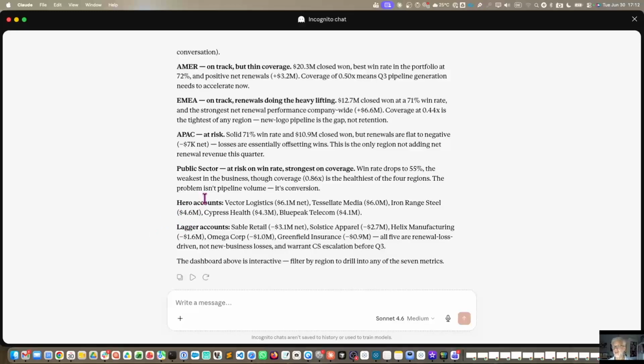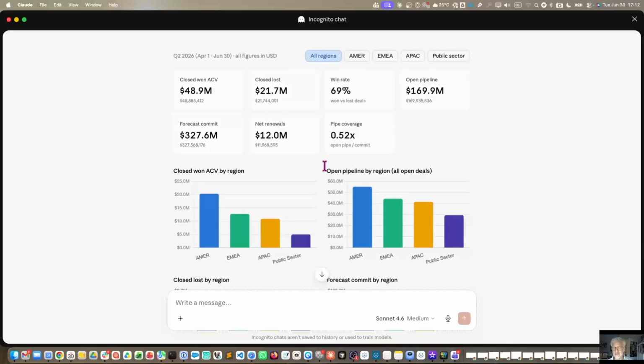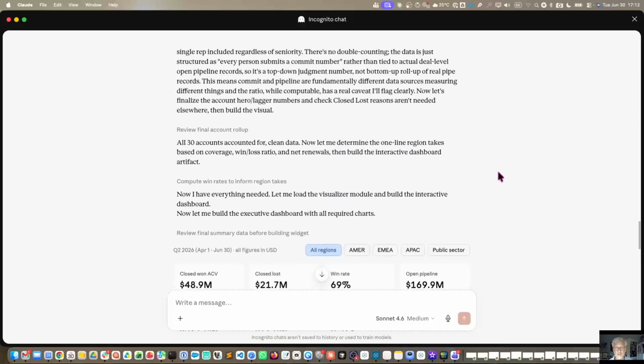So I could certainly ask it to create an HTML file if I, as a business user, would know how to share that with others, for example, with an HTML file. I could ask for that, but actually I'm maybe not aware of that. So I have to stick with what I have on the screen. It's a one-time built thing, so it's more or less thrown away tomorrow, and I need to rebuild it every day, every week, or whenever I need that.